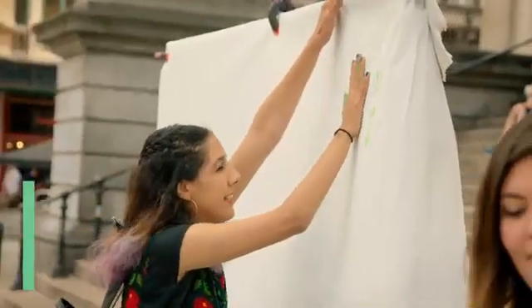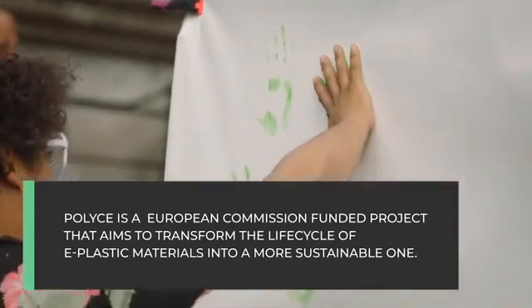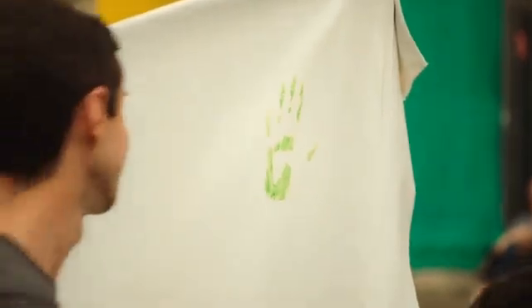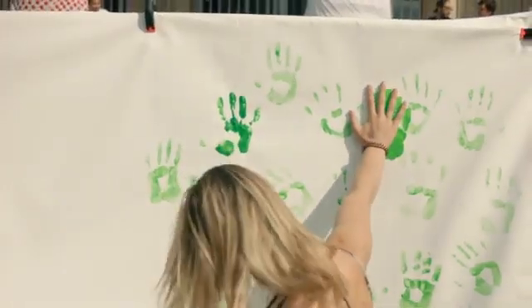Is there a big movement trying to improve that? Do you have a message to send to companies that produce these electronics? I would like all the producers to use recycled material. They can reduce the plastic and bring it to the minimum — they should all use recycled plastic. Do more. Continue. Go on. It's nice to do that.